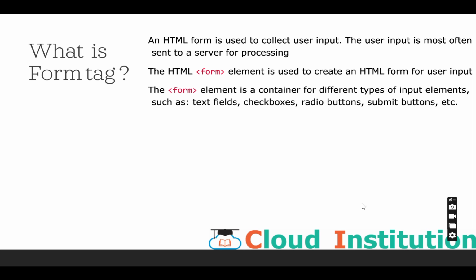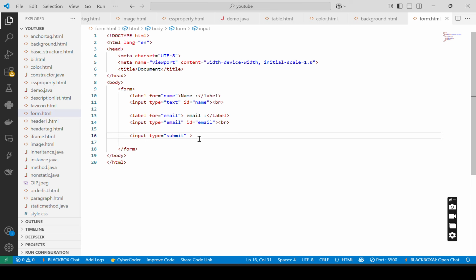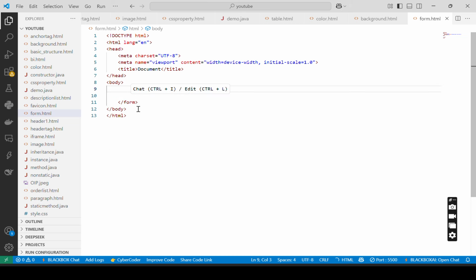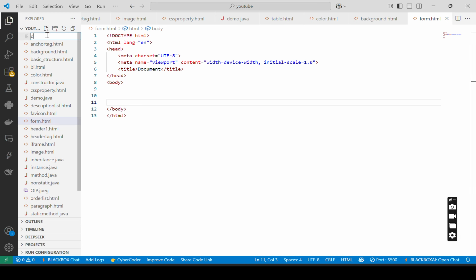Okay, so let's see how to use this form tag in a practical manner. Okay, so let me remove this one. Or you can create a new form here, form dot html.